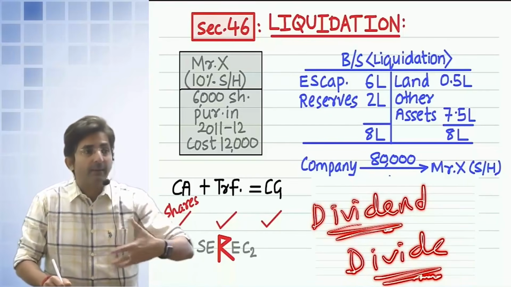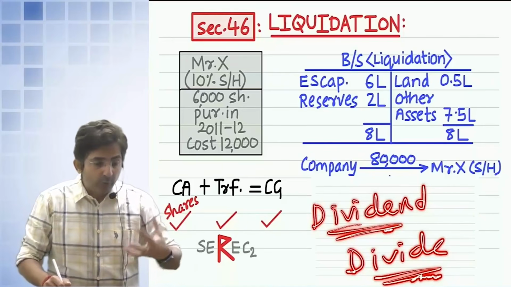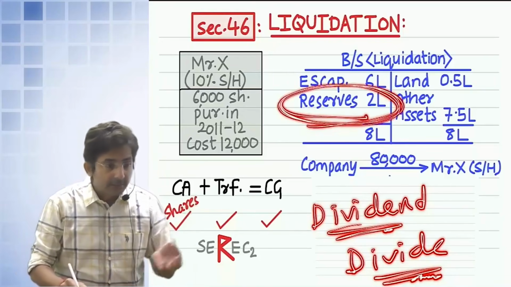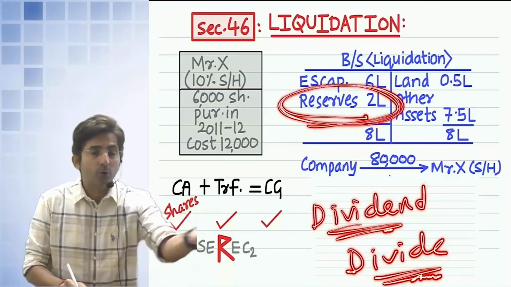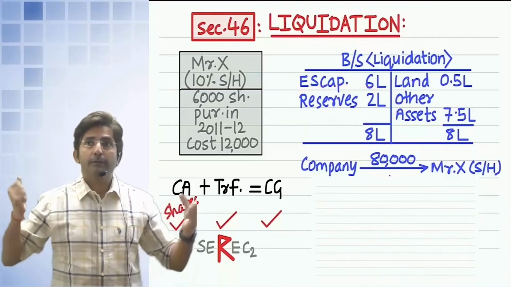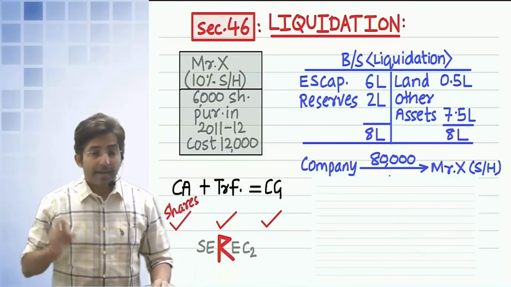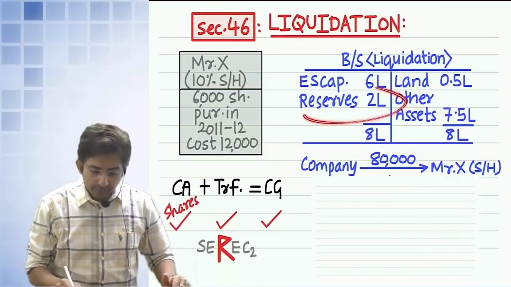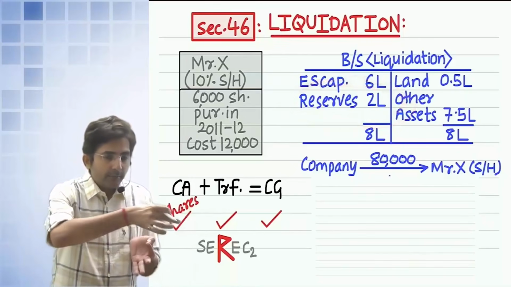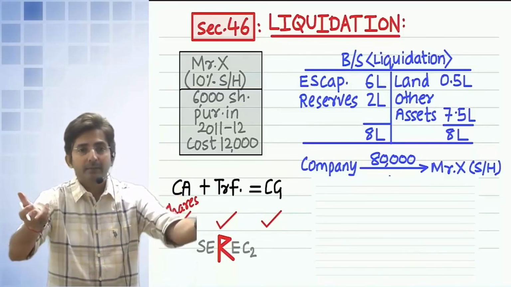We don't pronounce it as divide-end, we pronounce it as dividend. But why did I say it that way? I want to give you the feel of divide. Whenever a company's reserves are divided between the shareholders, it is nothing but dividend. See, a company might not announce dividend, because what will the company announce? The company shuts down. But at the time of shutting down the company, reserves are not just thrown away. They are distributed to the shareholders. And whenever reserves are divided, feel the word divided. So divided means dividend. So it is dividend.